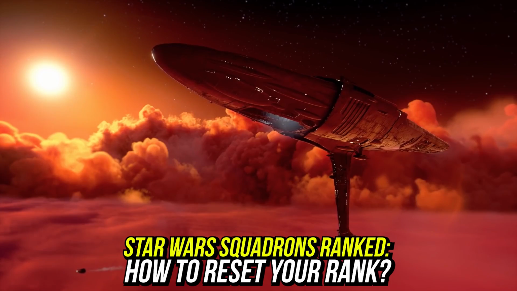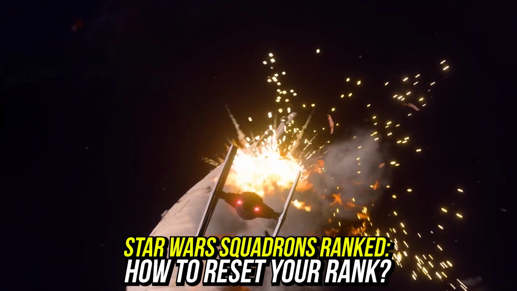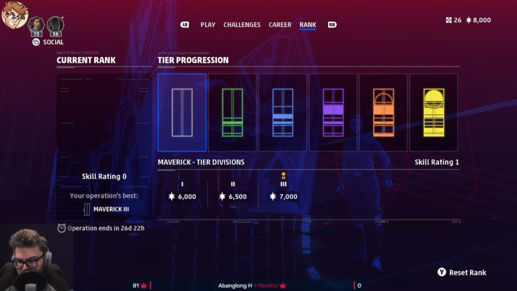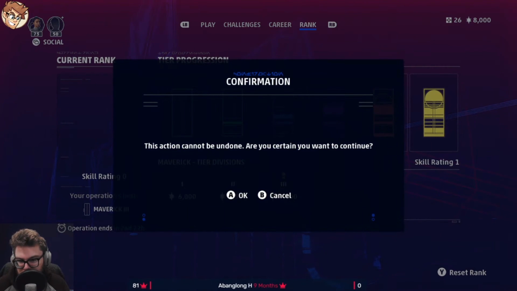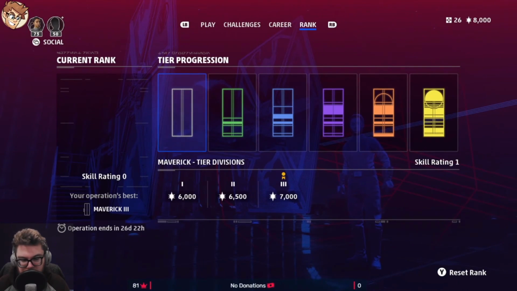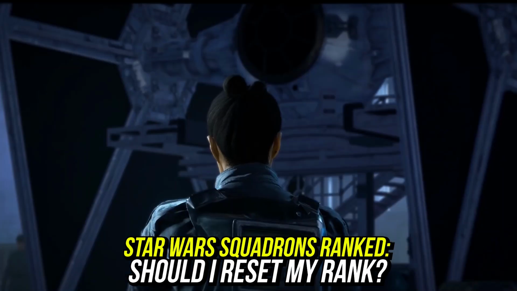Okay, so first up, you do have the option to reset ranked. You can do that by going over to the ranked submenu in the main menu, and then you can see in the bottom right of your screen the button you need to press for the reset rank. Now the infographic warns you, are you sure you want to reset your rank? You say yes, but then you also get told that you can only do this once. So once you've reset your rank, there's no going back. So now you know how to reset your rank. The general question is, well, should I?